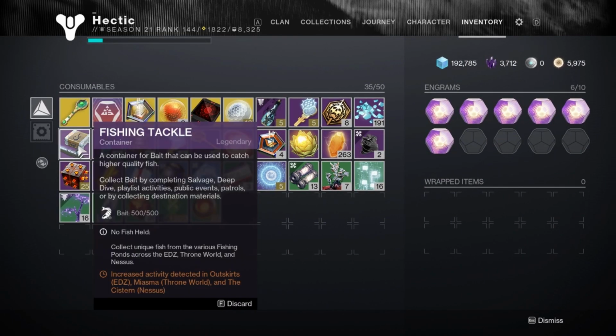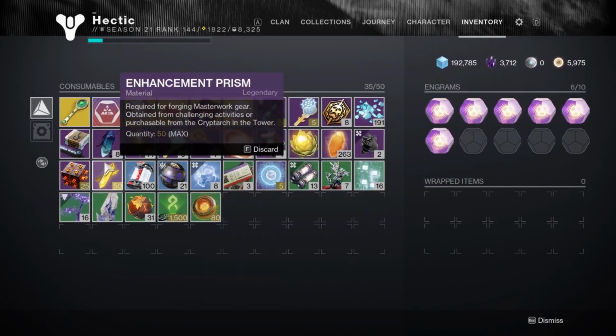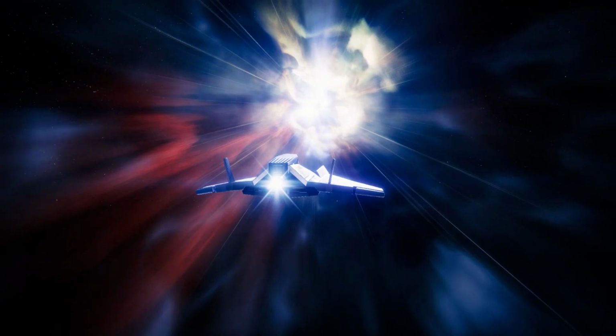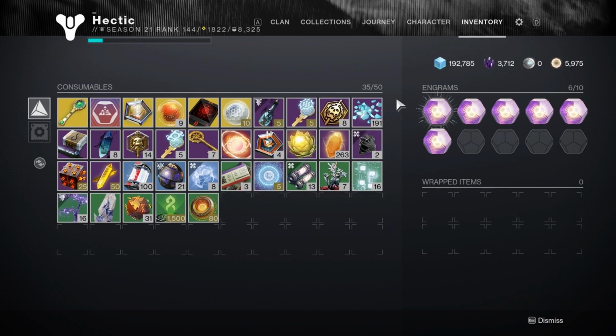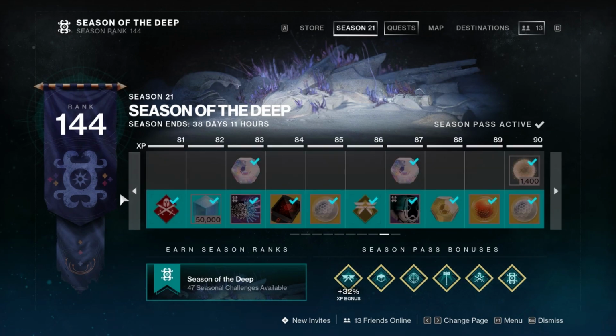Also, if you've never used any of these things, you can store them, which will give you them in your Postmaster, or you can convert them into, I believe, if I'm not wrong, enhancement cores, not ascendant shards, which is useful. Your season pass also gives you a lot of exotics. So when we queue into the game, I'll show you where to go.